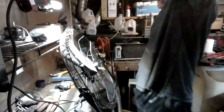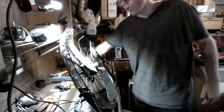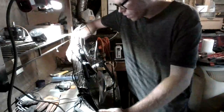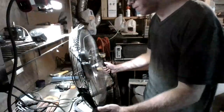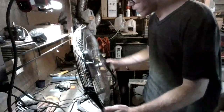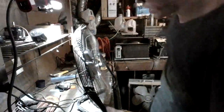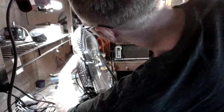Alright, so we got the blade clocked. So now we're going to go ahead and test the balance after we clocked it. Make sure everything is working. Oh, helps if we plug it up. Alright, so the balance is a little bit better. Still vibrating a little bit, so we don't know what the problem is. So we're going to see how the blade is at power. Alright, we got a pitch issue.